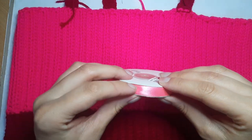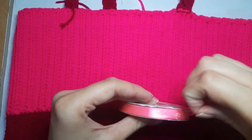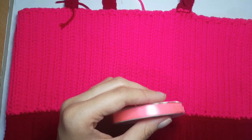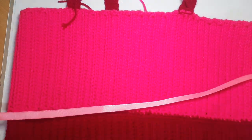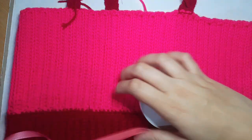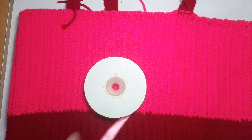Okay, so I'm just going to grab a piece of ribbon here. I think I'm just going to go for a meter of ribbon, so approximately a meter. Maybe I'll cut just a little bit more.